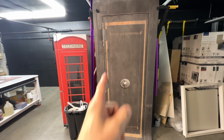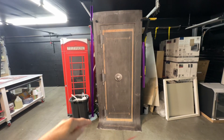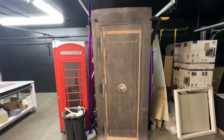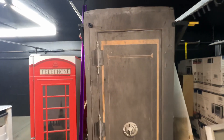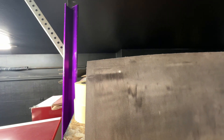When you place the order, we need the width and height of the door. This is a prime example — this is actually an eight foot height door and it's 36 inches wide. We always add markers and they indicate the corners of the doors. You can see that little white dot right there.